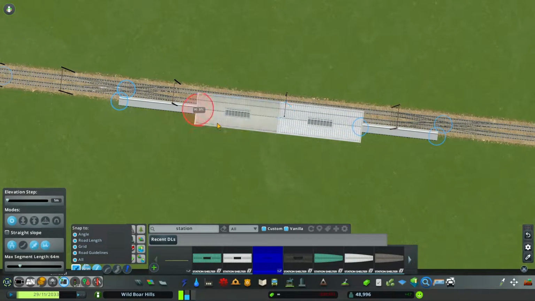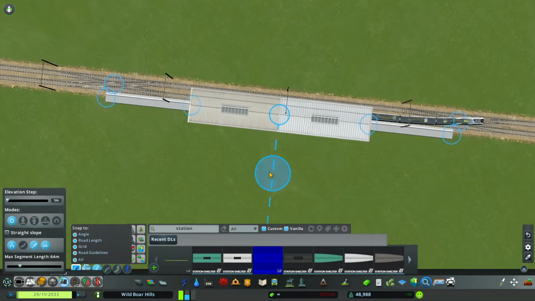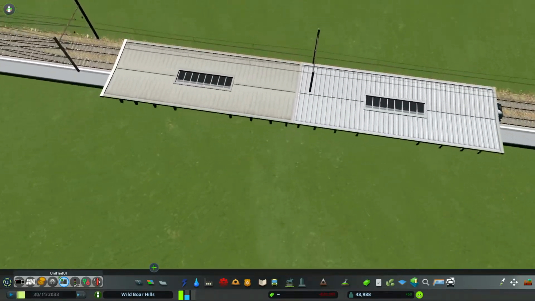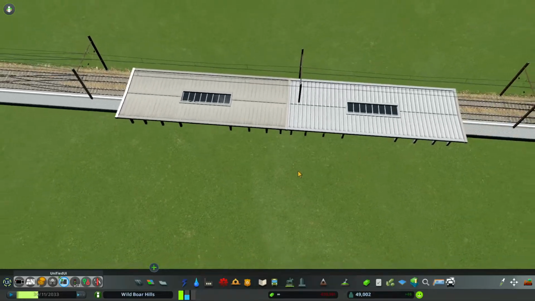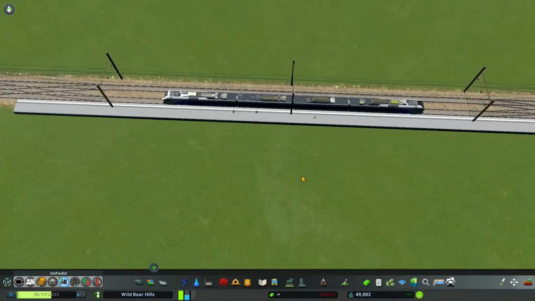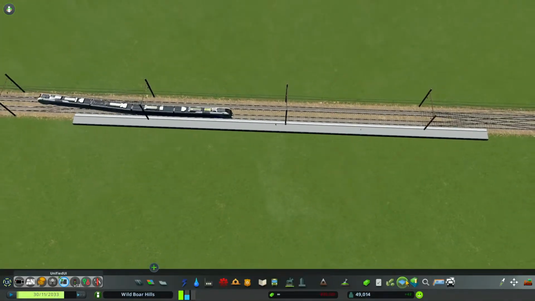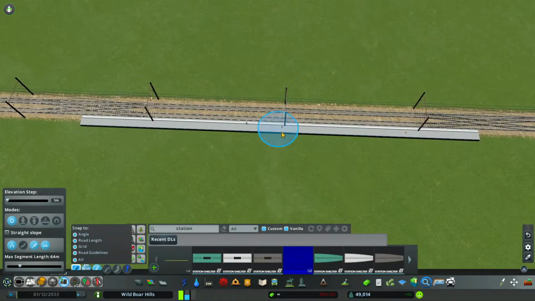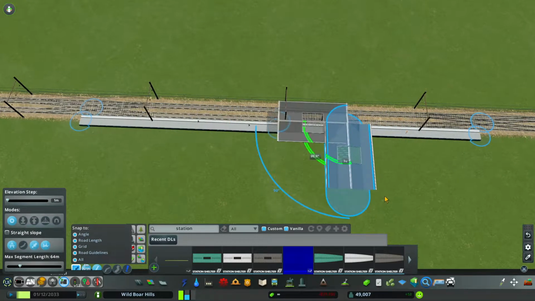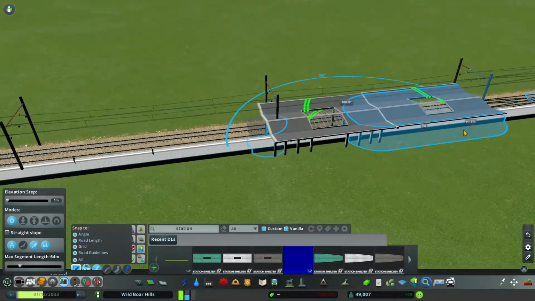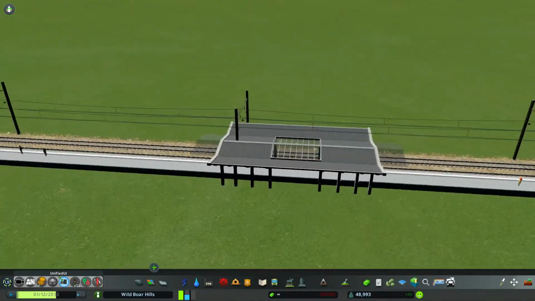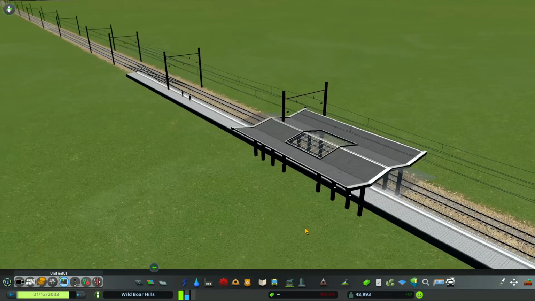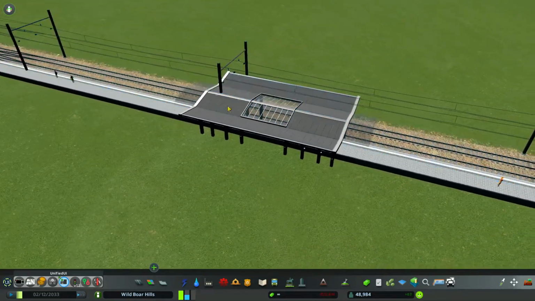This is the gray color. And this is the black color. Black color actually has an angled roof. You may prefer it. And here's your glass.